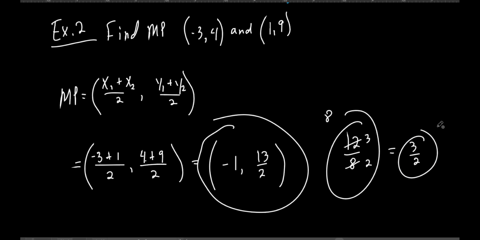I know that the elementary teachers, middle school teachers, they harp about changing an improper fraction, which is this, to a mixed number, which is 6.5, right? They harp on that all the time. In fact, I've heard a lot of teachers say, you need to reduce it. Well, this is reduced. So them saying reduce it, they're trying to say, turn it into a mixed number, right? That's not reducing. And if your teacher wants you to turn it into a mixed number, it's good to learn. I mean, it's not a bad thing. If I was an elementary teacher, I would teach kids how to change that to a mixed number as well. But not in here. You don't have to. Just keep it like that. It's perfectly fine. Make sense?